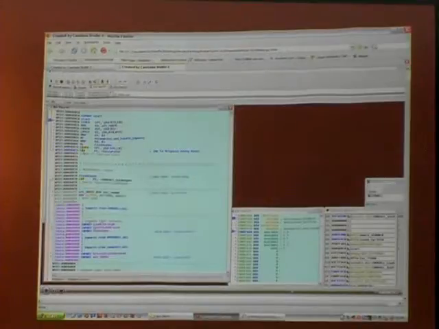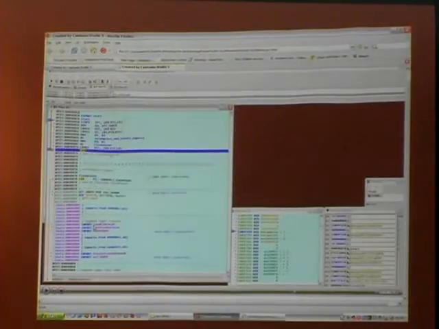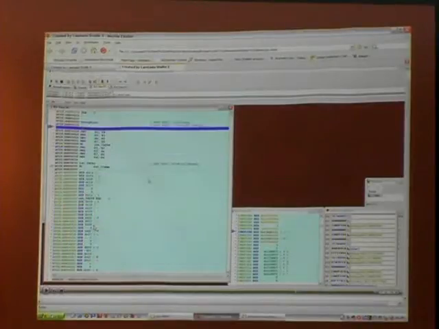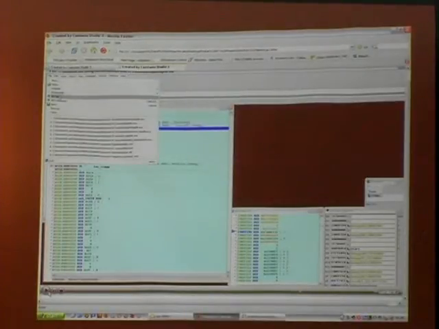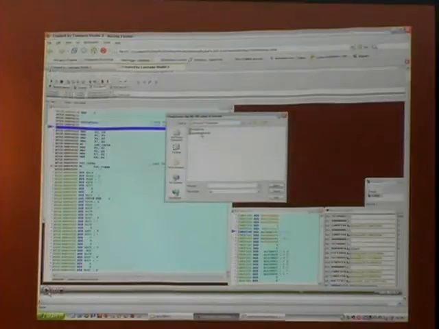Then you want to put a breakpoint on the original entry point. So this is the original entry point. Everything has been decompressed. Everything is ready to be executed. So now you want to dump this process to your hard drive. For this, I'm using my IDC script, which is just a PE dumper.